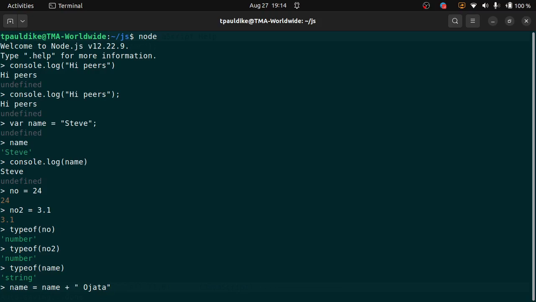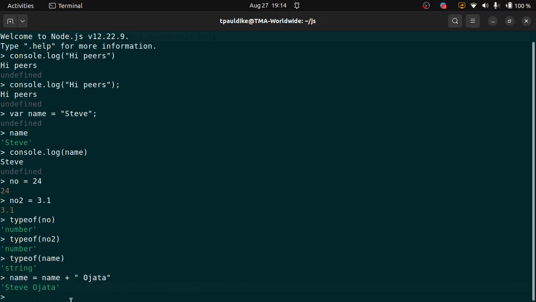All right. So if I say the new value of name is equal to what name used to be plus this, I'm saying concatenate, I'm saying join the two strings. You recall that I added a space here. If I didn't add this space, because space is a character of its own, it would join them together. But because I added a space here, it will add the same space that I added.